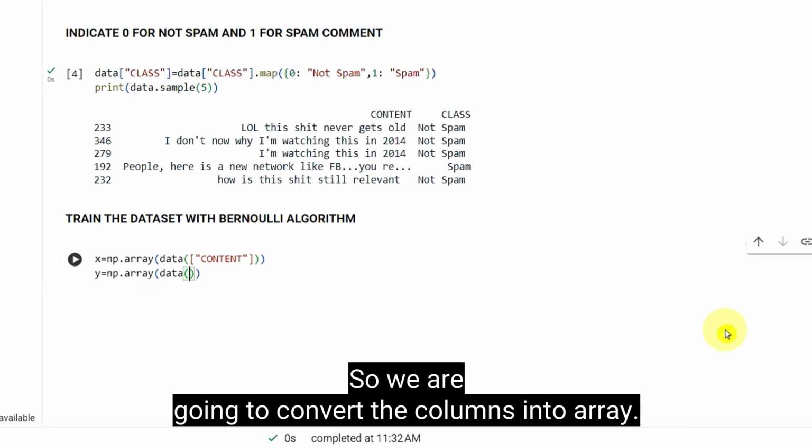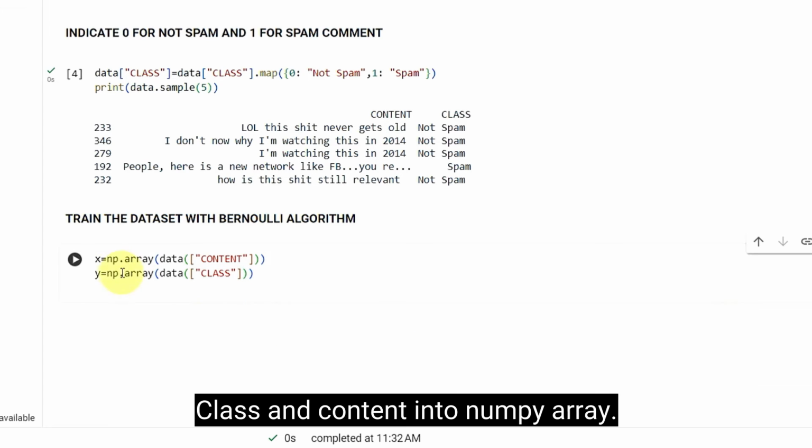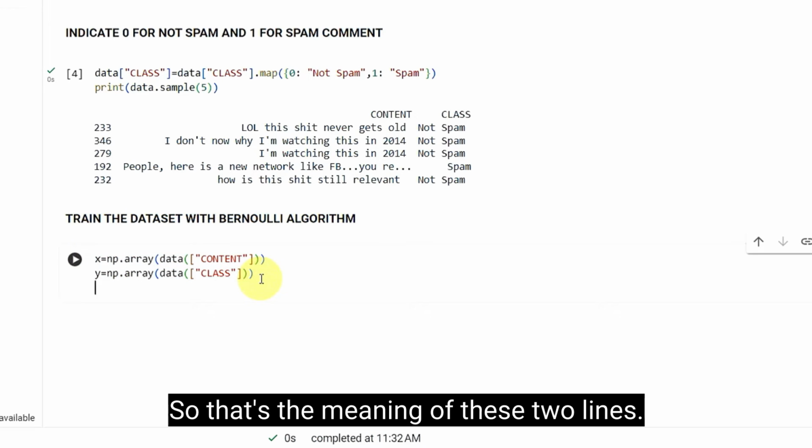So we are going to convert the columns into arrays, class and content into numpy arrays. So that's the meaning of these two lines.